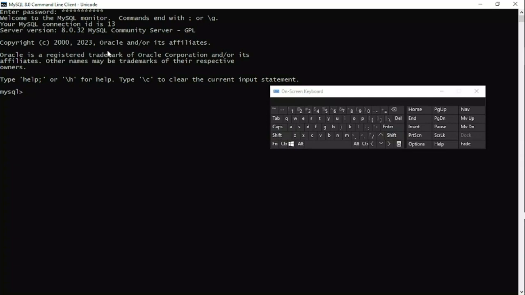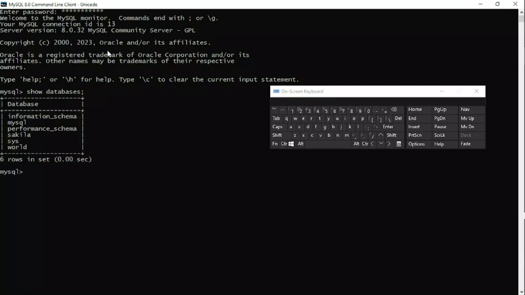So first things first, if you want to create a database, you must check the databases in the machine you are using so as not to create one that already exists. So if you want to know the databases in your machine, just type show databases. And then you must always put a semicolon so the command can be executed, or else it will just go to the next line. So always put a semicolon. There we go. You can see the databases in my machine. These ones just came with the app, the Sakila, the SYS, the World, MySQL.